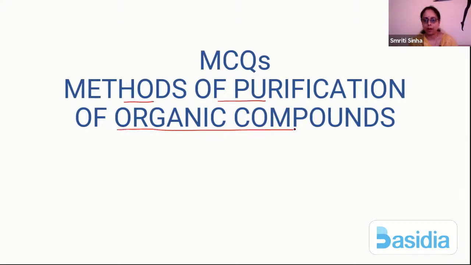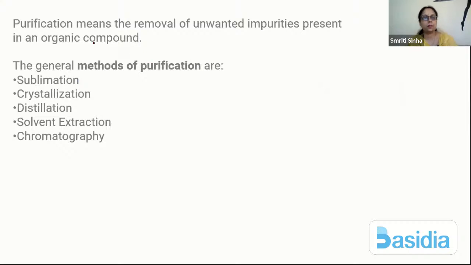The topic we are going to study today is methods of purification of organic compounds. This is a part of organic chemistry itself. We are going to see how to purify some organic compounds after synthesis or after their extraction from natural sources. First we are going to see the theory part, and then we are going to move towards the MCQ, that is the practice session. Let's start with the theory part.